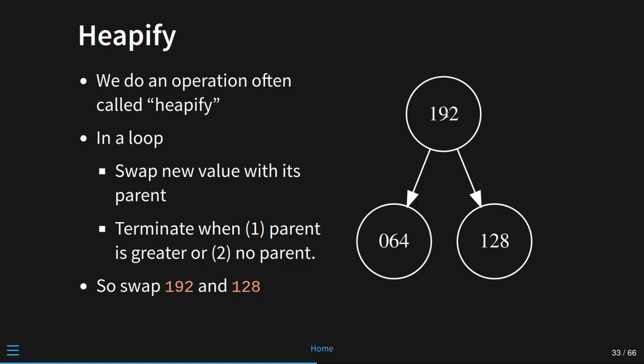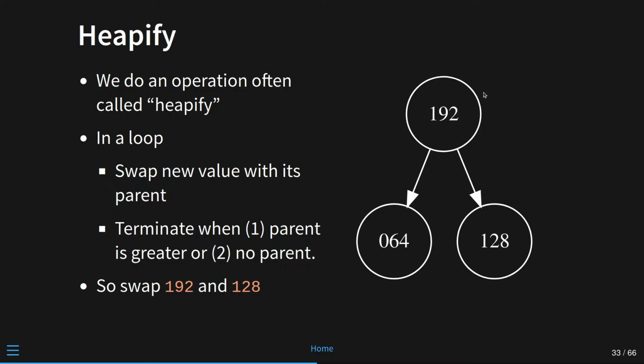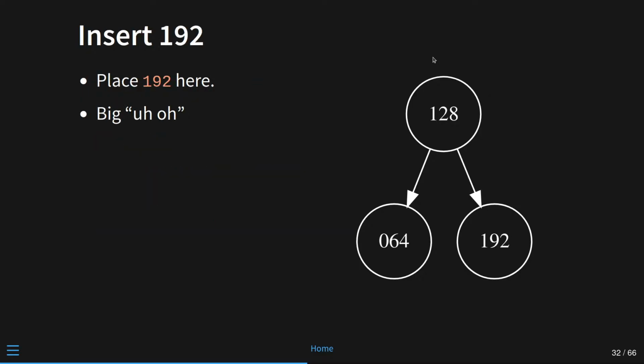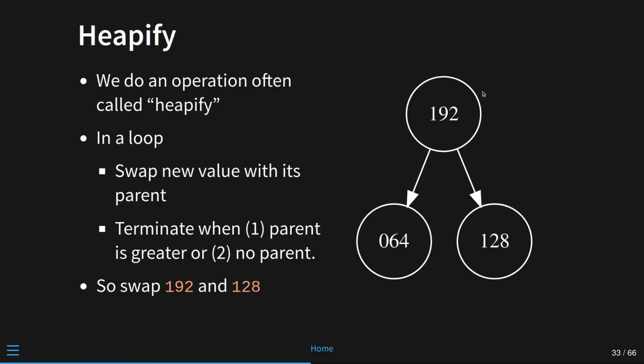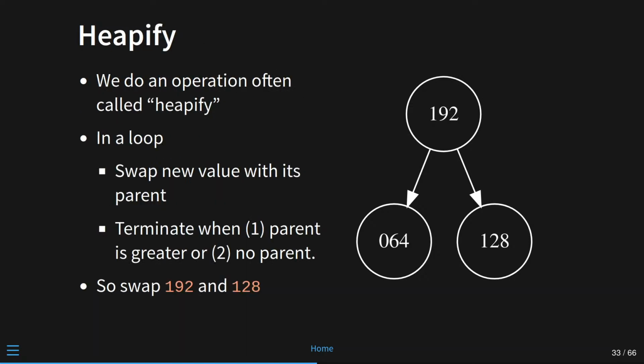If, when you insert something, it is larger than its parent, all you do is swap it with its parent, and then you check to see if, at its new position, it's still larger than its parent. In this case, our new position doesn't have a parent, so we don't have to do anything. So all we're going to do is take 192 and 128 and do a switcheroo, the back and forth. And when we're done, 192 will be ahead of 128 and 64, and we'll be able to eat our cookie both before stubbing our toe and taking out the recycles.